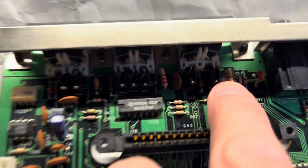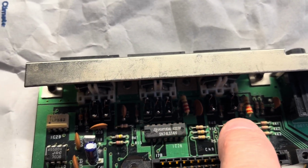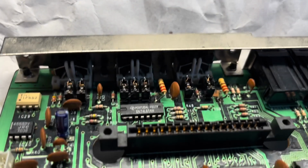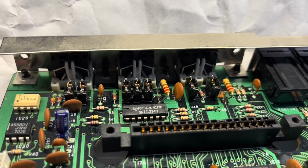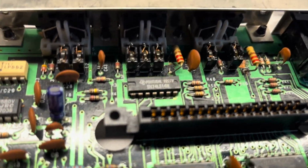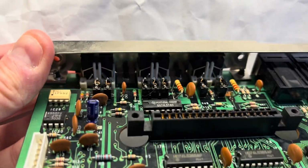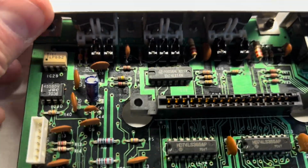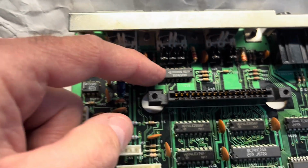But turning over, notice there's some resistors there which look too big. So I think what's happened here is they've been replaced, and perhaps the guy that did it only had those in his box, which is fine because it's just higher wattage but the same value hopefully, and they are indeed. There's some other resistors having the same value nearby, so I think that's okay. And this is the MIDI section, so I think that's okay.